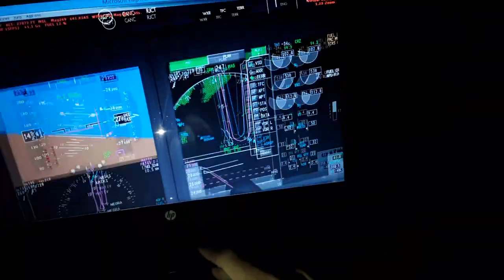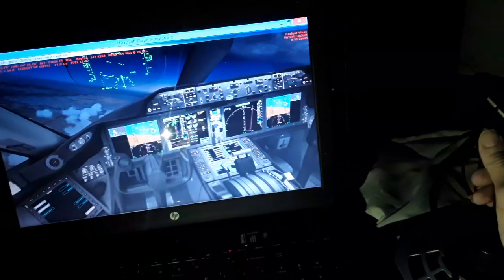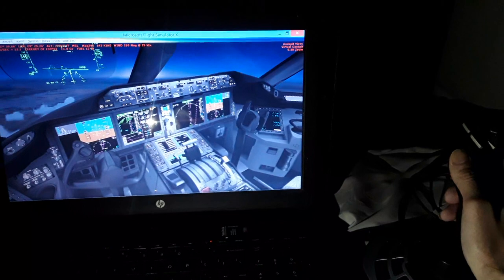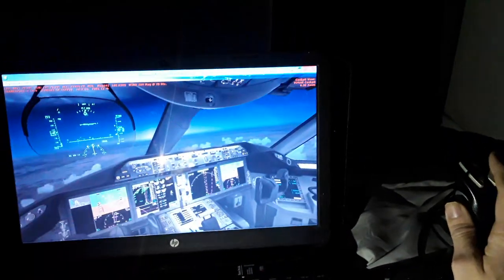So we make the turn here. We complete the turn and we keep going.